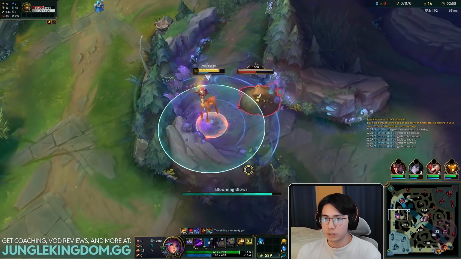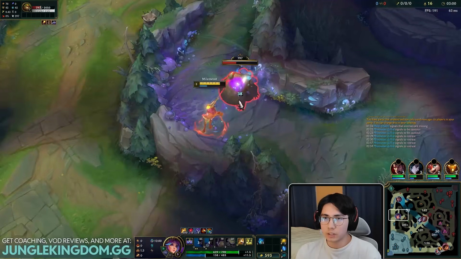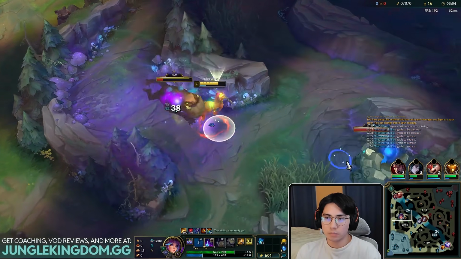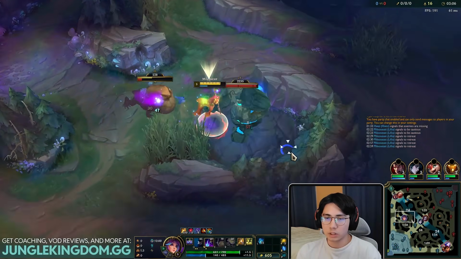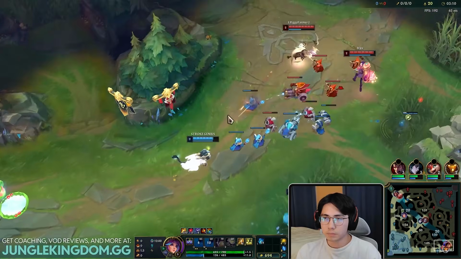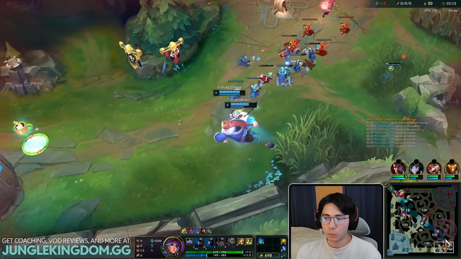Let's ping what the enemy jungler is as well, in case my bot lane takes some shitty trades. We need to know exactly where the enemy jungler is, and I need to communicate what our teammates are doing.